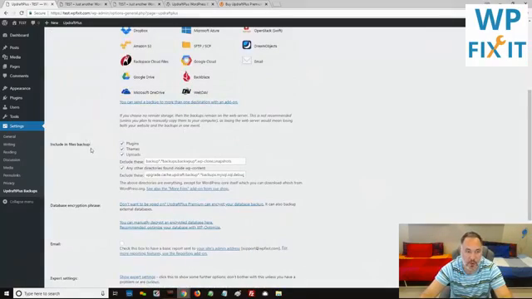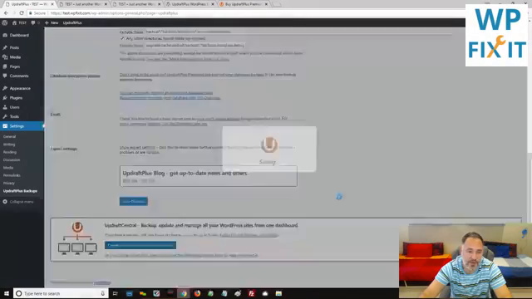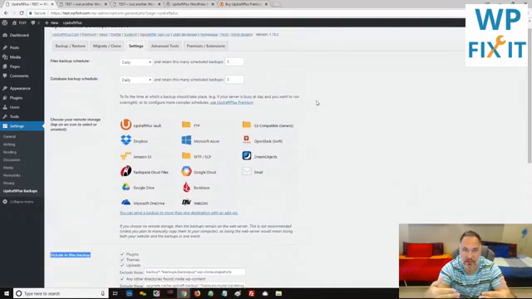And then it's going to ask you what you actually want to include in your backup. This would be your automated backup. And then you'd save those settings. So now the settings have been saved in a way so that the backups run every day automatically. So if I go to sleep tonight and I wake up tomorrow morning and I realize that something's wrong with my website, I can just go back and restore it, okay?